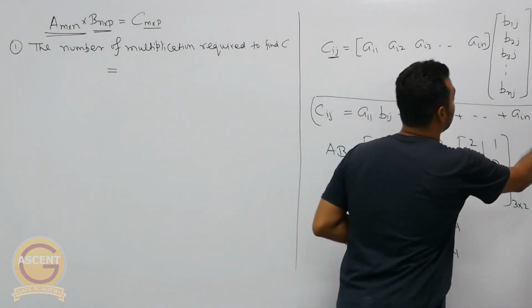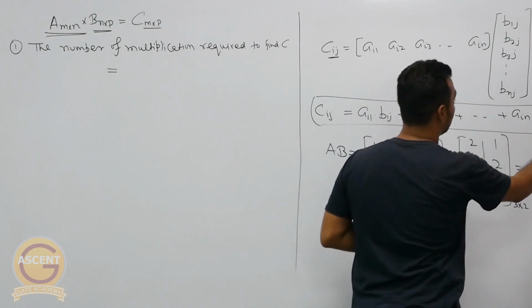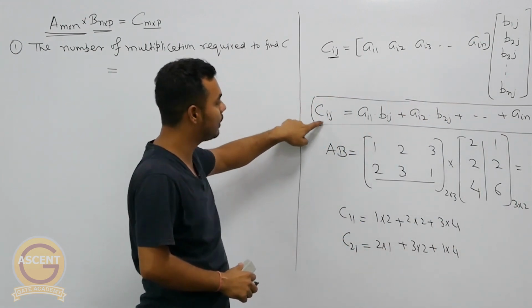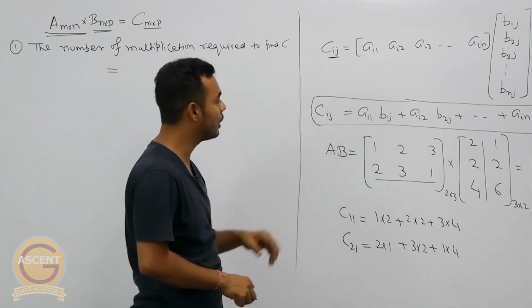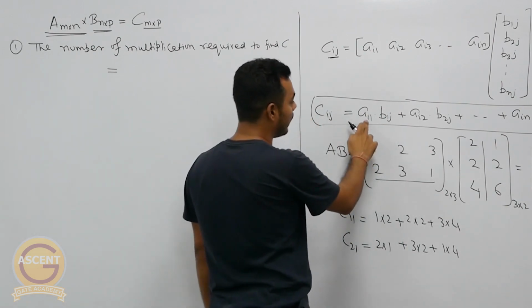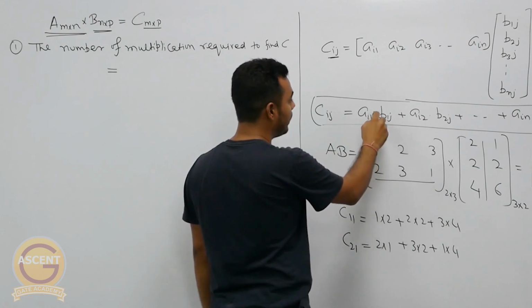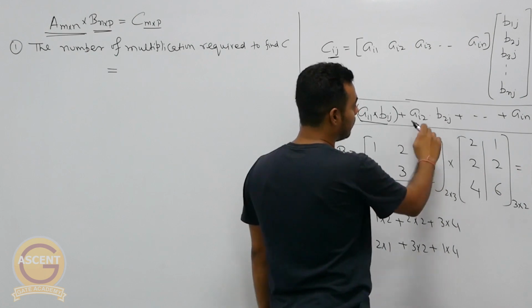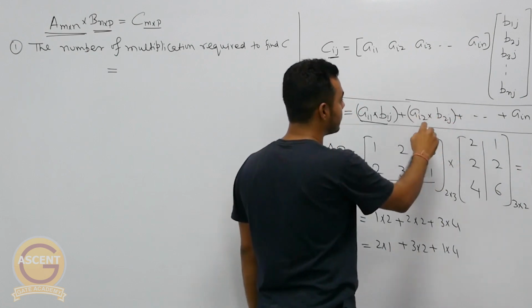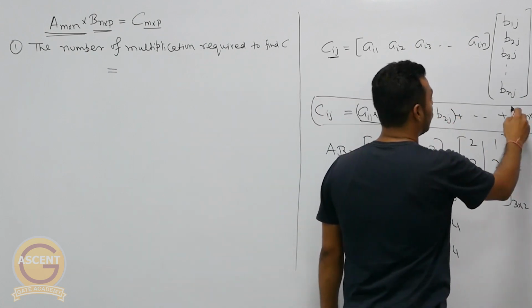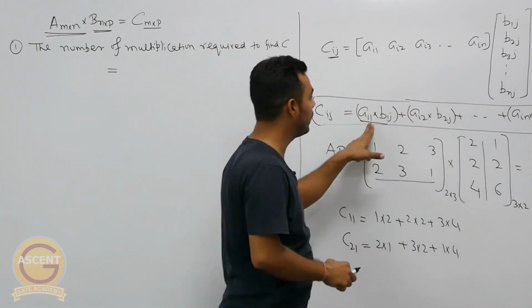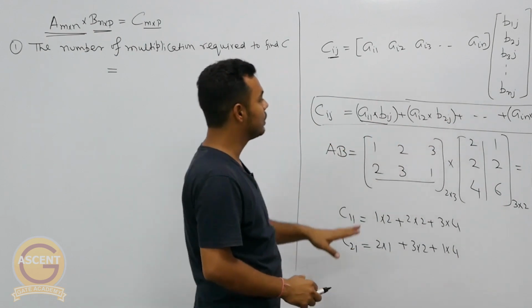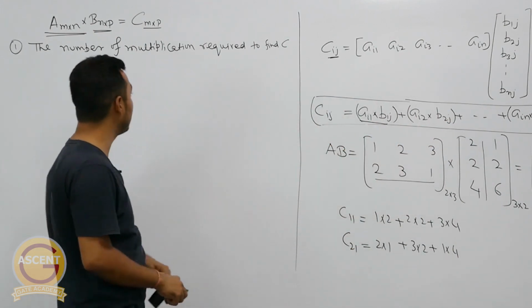We have to multiply the ith row of the first matrix with the jth column of the second matrix. So this formula will give you one element of matrix C, the element in the ith row and jth column. You can see that we have Ai1 into B1j, so you have one multiplication sign here. Then again you have Ai2, B2j, so another multiplication sign here. In this way you have a total of n terms, 1, 2, up to n. So the number of multiplication signs will be n. So to find one element we have to multiply n times.